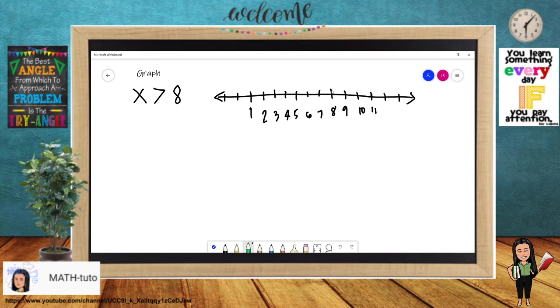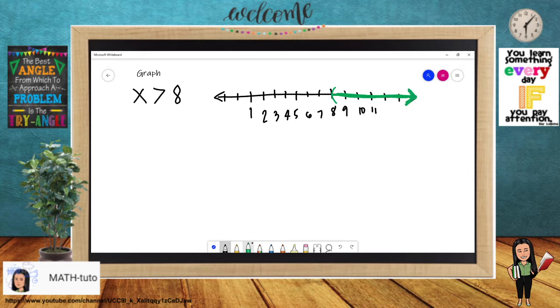Dahil ito ay greater than, ibig sabihin, ang shade natin ay going to the right. So, ang parenthesis natin, ganito yung itsura. Hindi pa baliktad. Kasi we are going to the right. Because x is greater than 8. And we will shade to the right. Kasama yung arrow. Kasi going to infinity siya.